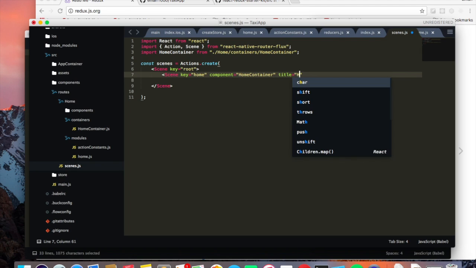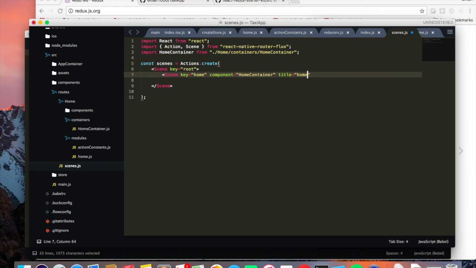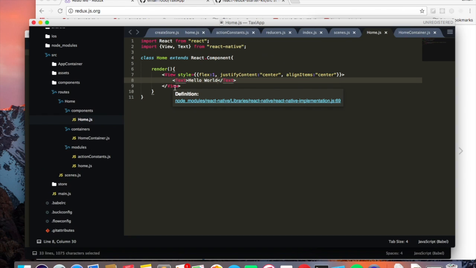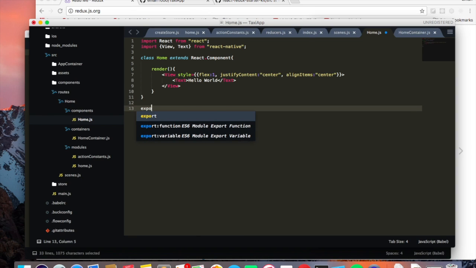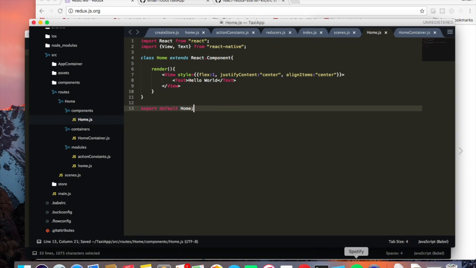This will be displayed on the navigation bar, and this will be our initial scene. Save this. Oh, I forgot to export this. Export default home. Let's see.